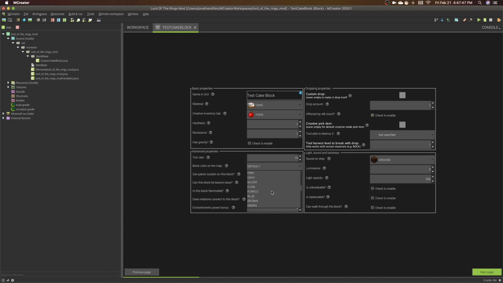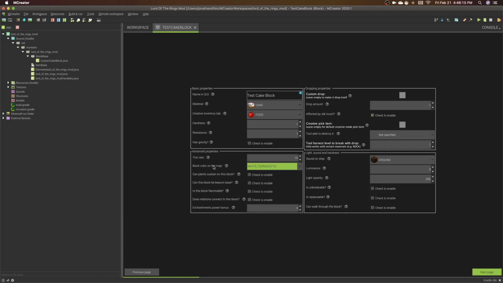I believe there is a cake in here. We'll have it be a white. White is in here, I know that. Where is it, though? White terracotta. Let's just leave it at white terracotta.